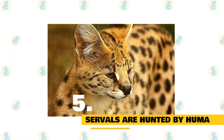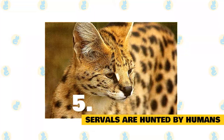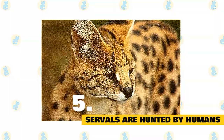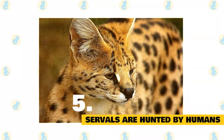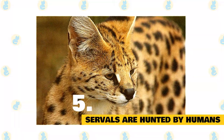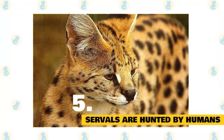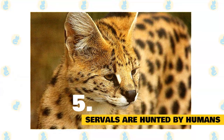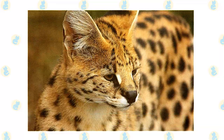5. Servals are hunted by humans. The main threats to servals are leopards, dogs, and man. Because of their beautiful pelage, they are a prime target for poachers. Their skins are sold as young leopards or cheetahs, which are much scarcer. The pelt trade is mostly for domestic ceremonial, medicinal purposes, or the tourist trade rather than commercial export. There is also the issue of habitat loss, as their homeland is destroyed by human encroachment or from the annual burning of grasslands. Some tribes hunt and kill the serval for their flesh.